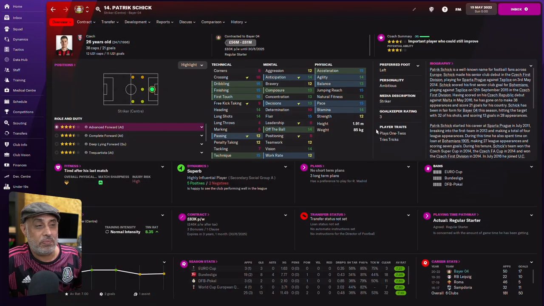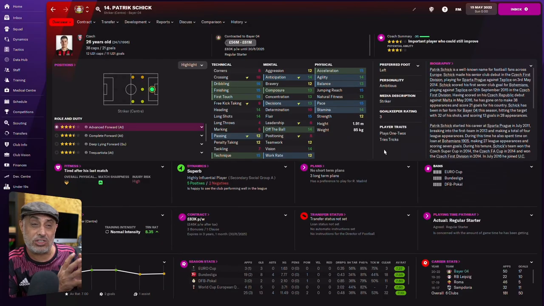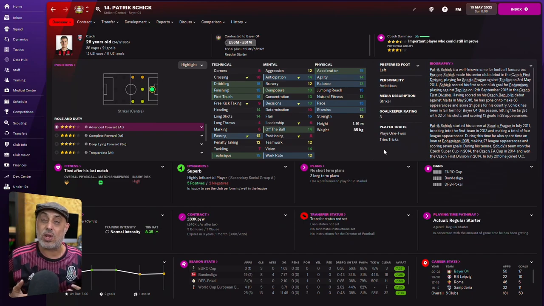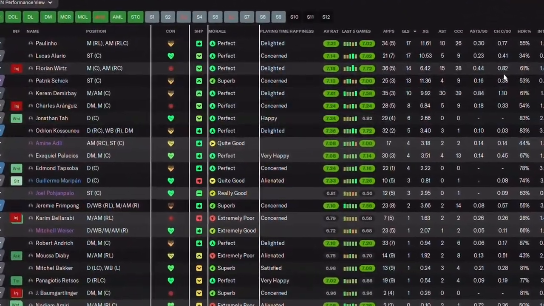And then up top, we depended on Patrick Schick as well as Lucas Alario. Patrick Schick might be faster. He's okay. He's not cut in the mold of Erling Haaland. He got himself into a few decent goal scoring positions. But because he's not an out and out, top class striker, we decided to play him as a poacher so that we could attack the box with numbers instead of depending on one striker to score all the goals. So we were pretty democratic with how the goals were being distributed.